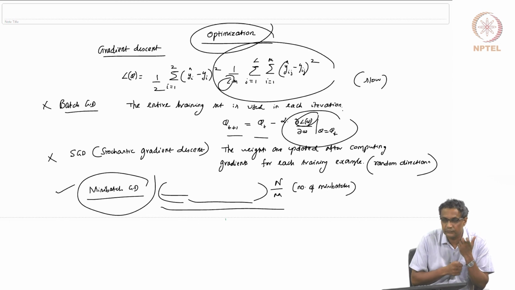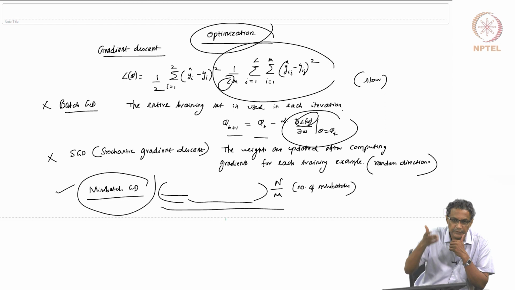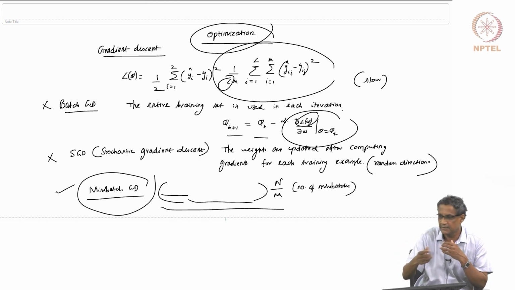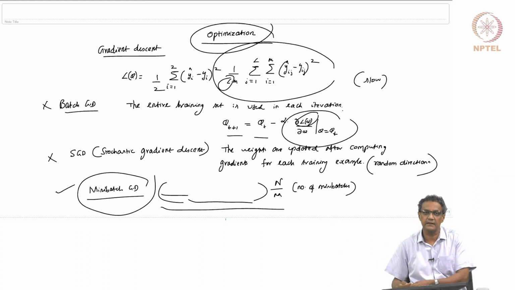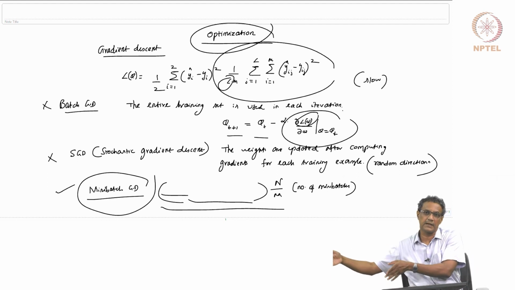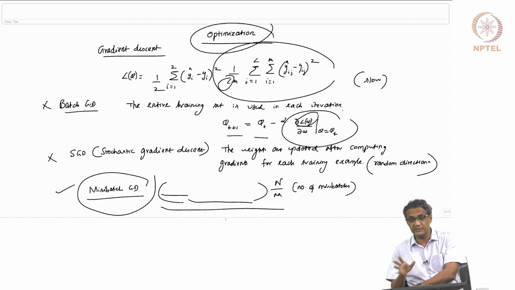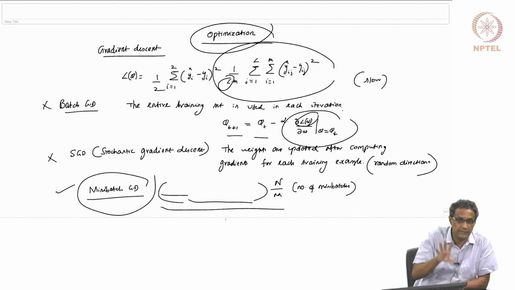One is, for example, can you accelerate, in the sense that if you know that your slope is very shallow, almost like a flat region, why would you want to inch at the same rate? When you anticipate that the slope is really less, then you could accelerate the way you move forward. It's like saying I know this is a flat terrain, so I need not take one small step to get there, I might just want to accelerate. But it should not be applicable just for a flat terrain, it should be applicable in general, so that if I can use the past history to move forward faster, I should be able to use that.